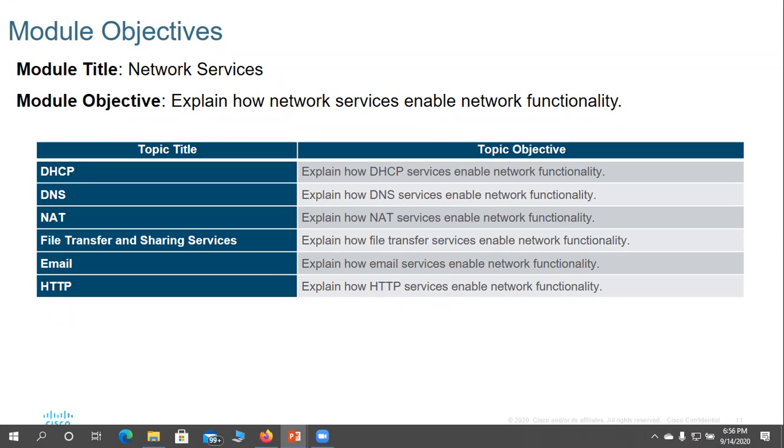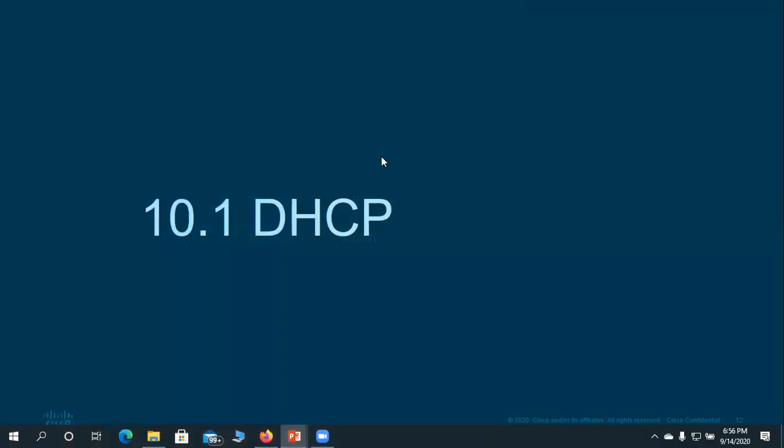Sometimes when you are reading something which is long, you tend to lose focus somehow. That's why it was divided into modules. So the objective here is to explain how network services enable network functionality. Okay, what do we have?